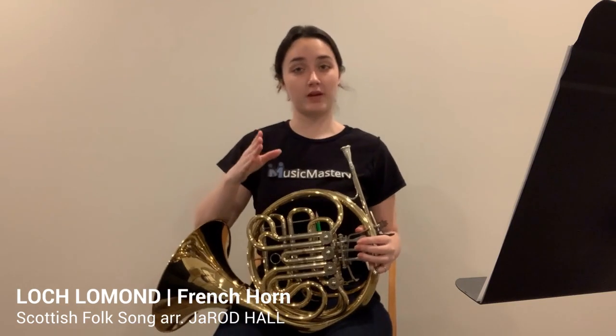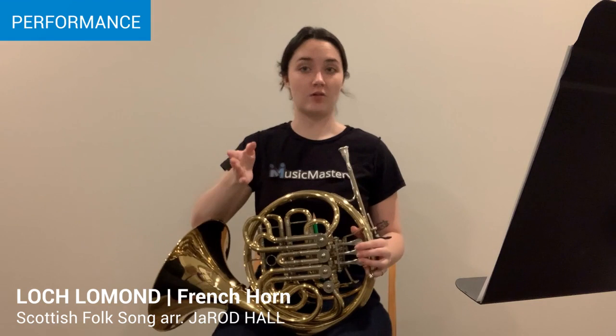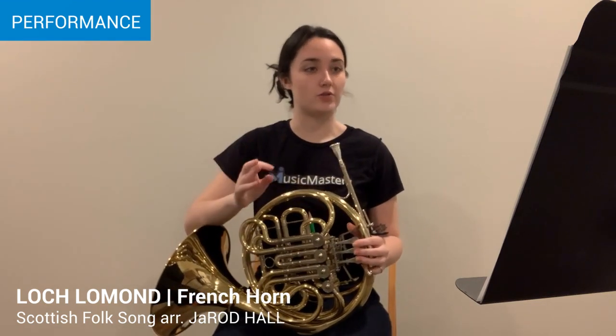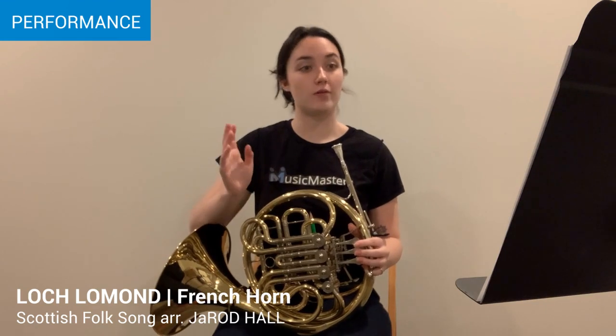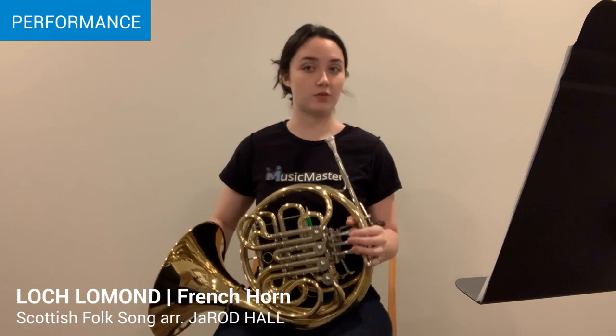So it starts with a pickup rest, so I'm just gonna look at the conductor when that happens and start my counting, and it starts with 3 measures rest, so 1, 2, 3, 4, it keeps going, and then once I'm done with those 3, I start with 2 pickups.